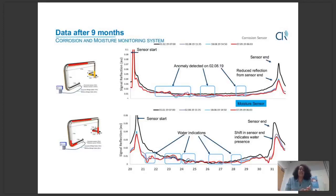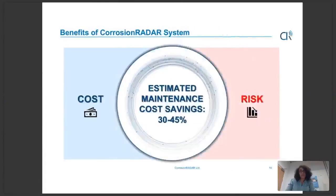The point here is that when this pipe was refurbished by the client, the next cycle of inspection was scheduled for the next 5 years. But here what we are showing the client is that water is seeping in, the insulation is not done properly, and due to that, the CUI process has already started at certain locations. So this is an indication to the client to take some action in order to avoid major repair or catastrophic failure within this 5-year cycle period.